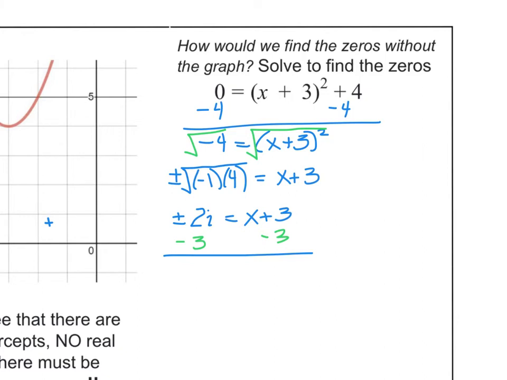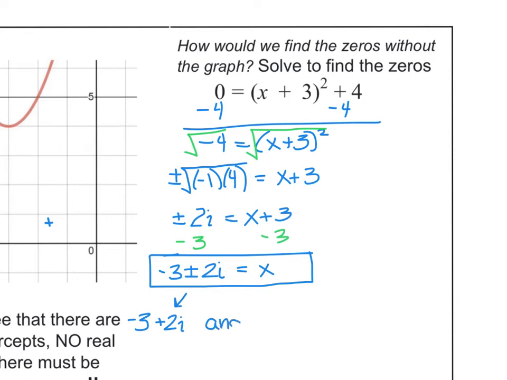So when I subtract 3 on each side, I have -3 plus or minus 2i equals x. And this actually includes both of our roots with that plus or minus. One of them is plus and one is minus. And you will notice that they are in fact both imaginary, as we were expecting. If I wanted to write them separately, I could. Negative 3 plus 2i is one of our roots, and the other one is negative 3 minus 2i. But we can go ahead and just leave it in this form here. It's a really efficient way to include both of those.